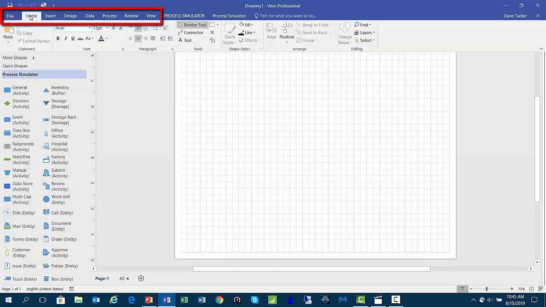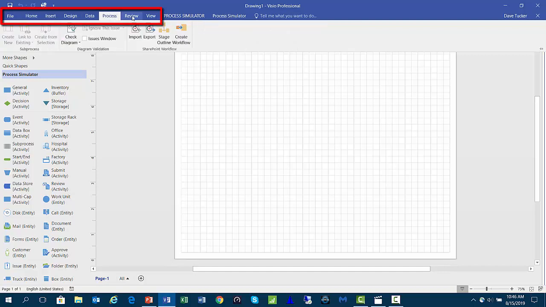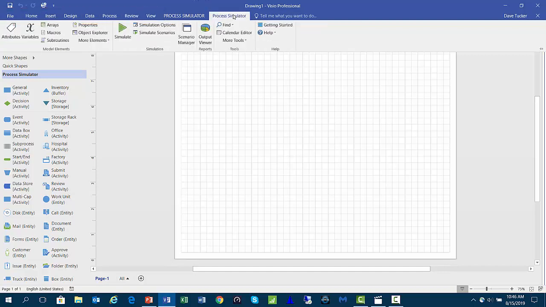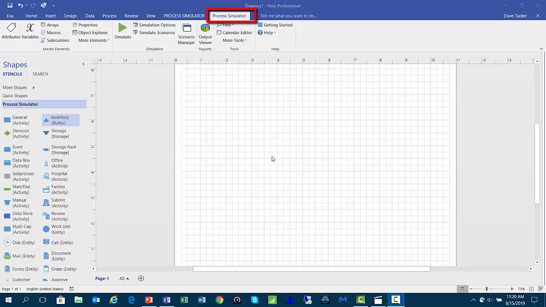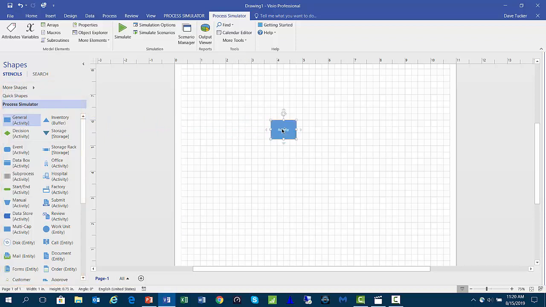Across the top, we'll see menu ribbons for Visio because Process Simulator again is a plugin working inside of Visio. To the right is the Process Simulator 2019 menu ribbon. The way that Visio works is you select one of the icons in one of the stencils open to the left. Then you can drag it over using your left-click mouse button into the layout area. Now you can Control-C and Control-V copy-paste that shape multiple times, or you could bring in more icon shapes from the stencils that are open to the left.